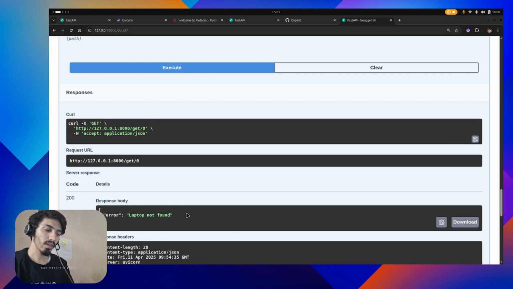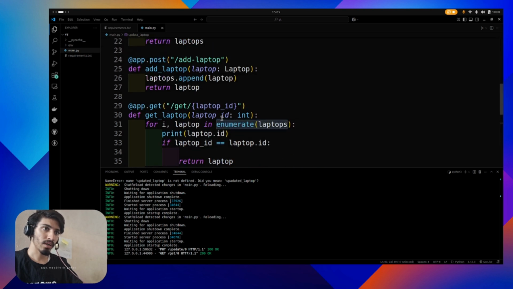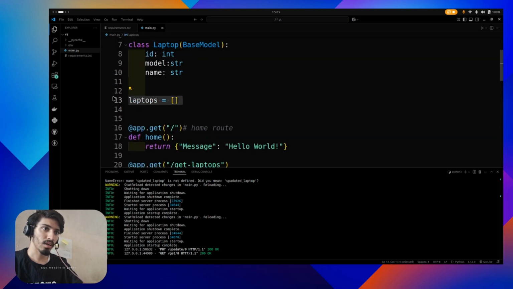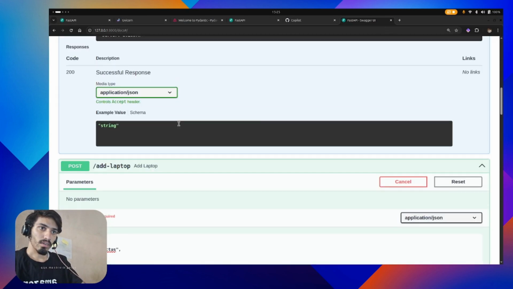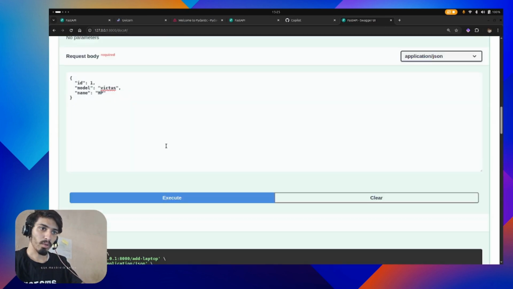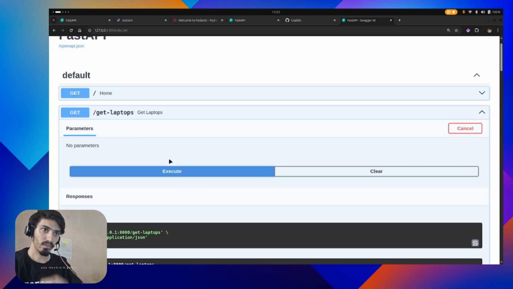This is because I changed something in my code and saved it, and it means that this list has become empty again, as we are not using a proper database here. So we have to send one more add laptop request here, and we can execute this get laptops.